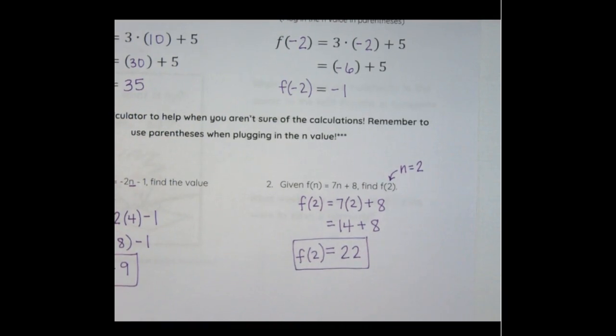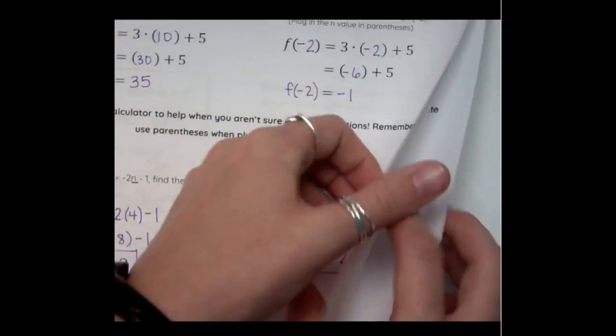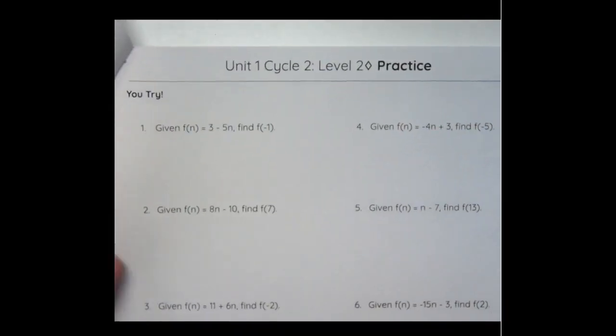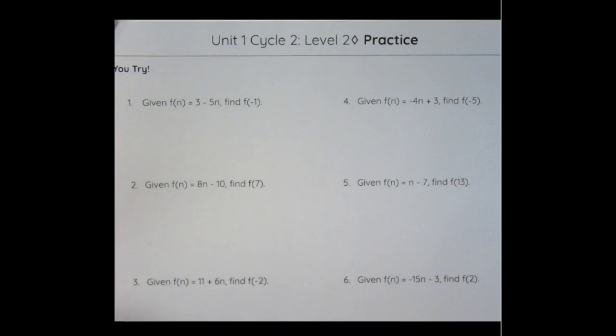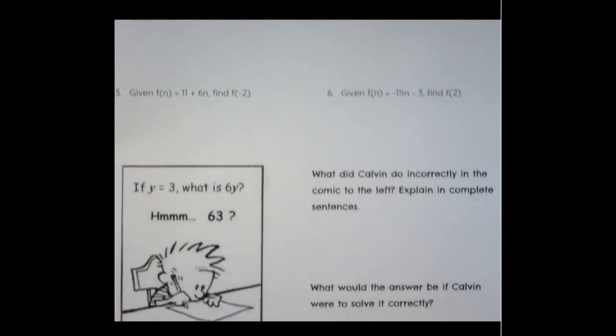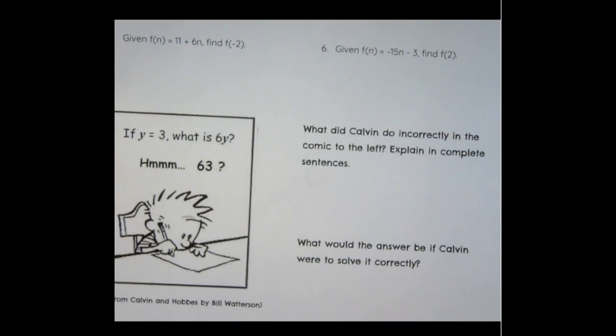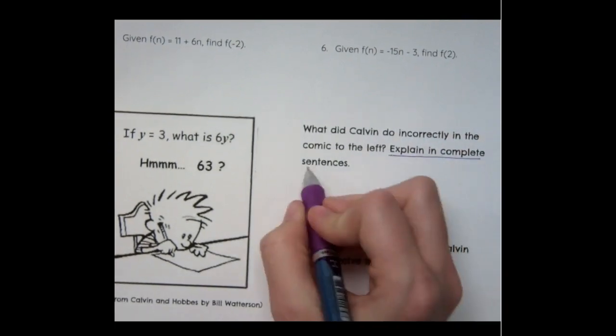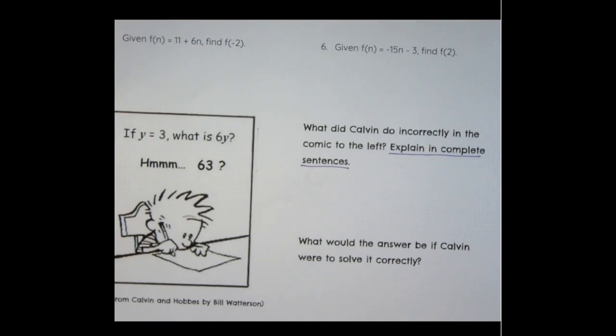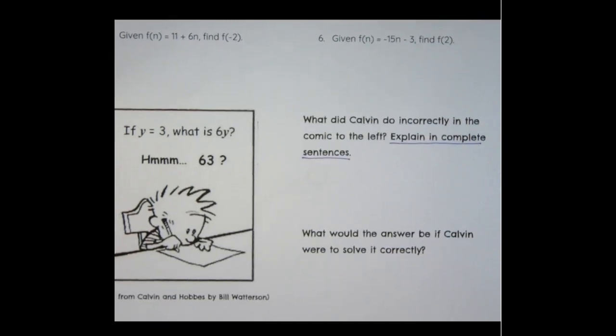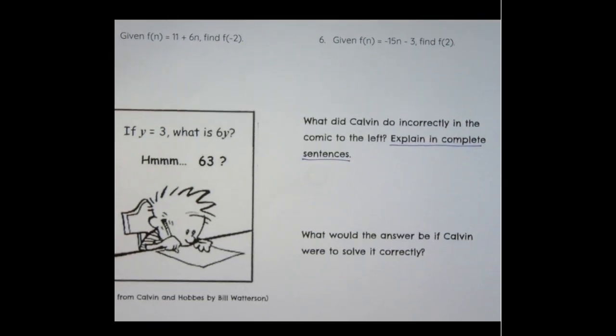Now, those are the problems we did together. If you flip over your paper, you've got some questions to try on the back. These are to make you get some practice so you can get better. On the bottom, there is a little picture with some questions. Make sure you do explain in complete sentences. When you finish this back page, you can go check it with the Keep. And if you have any questions, make sure to ask your teacher. Good luck!